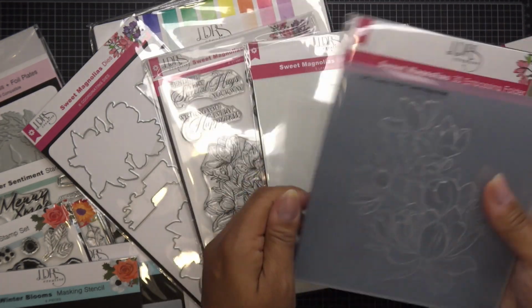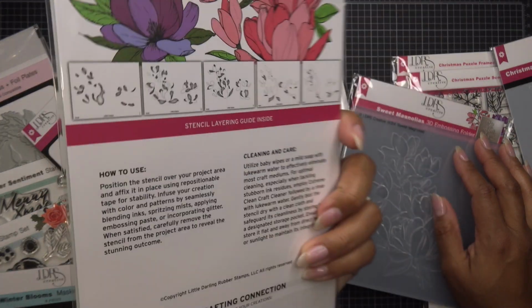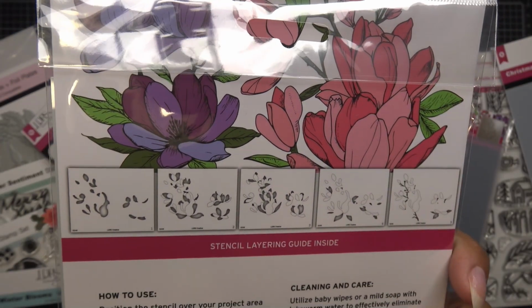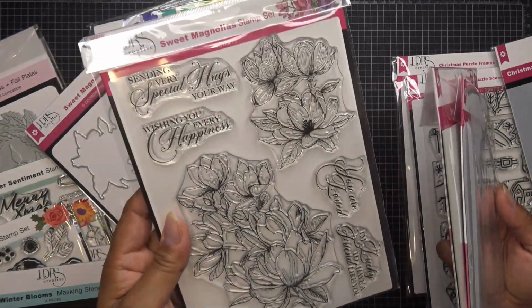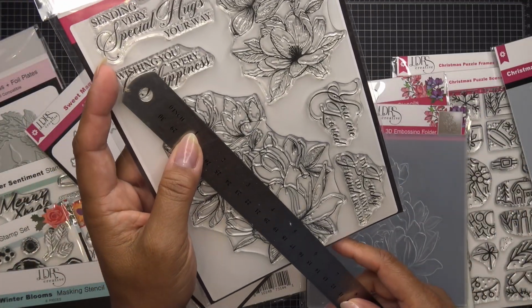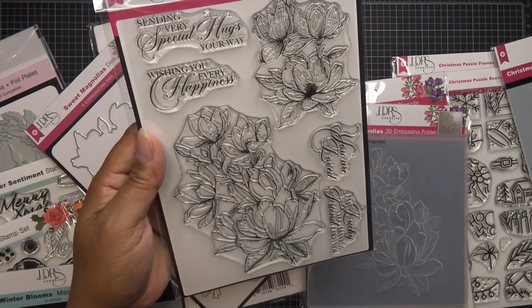So we have those. You have the Sweet Magnolias layering stencils. There are five stencils in here, so you can see the detail. And there you go, you have your colorful magnolias. You have the photopolymer stamp set. This is a big one. Look at that. It's almost 6 inches large as far as the design, about 4 inches wide.